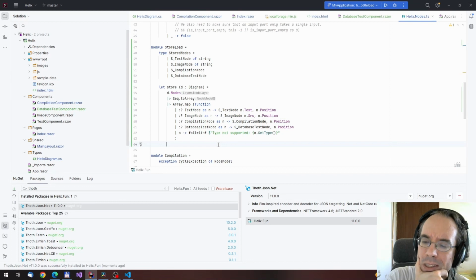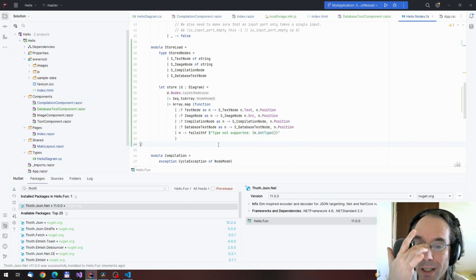Maybe instead of installing this package, maybe we can use the regular System.Text.Json, so serialize and deserialize functions.